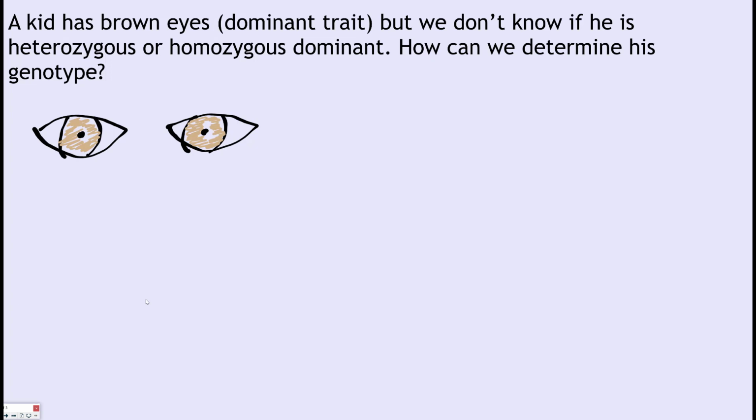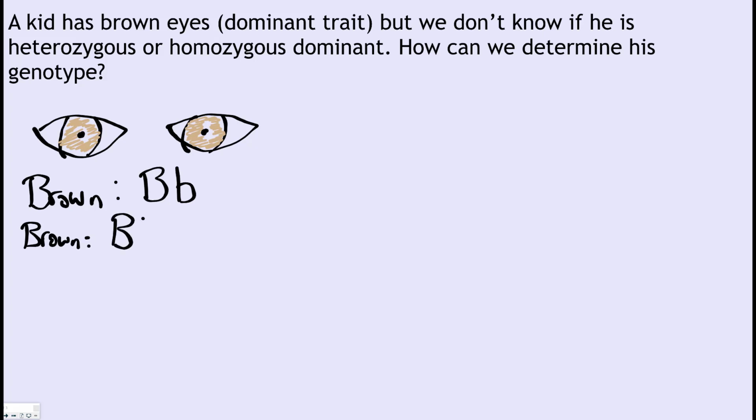So this is a very legitimate question, because you see somebody and you see that they have brown eyes and you know that it is a dominant trait. So what that means is that in order to get this brown eye phenotype, you could either be uppercase B, lowercase b, or the other combination is that it could be homozygous dominant genotype. So how would we figure this out?